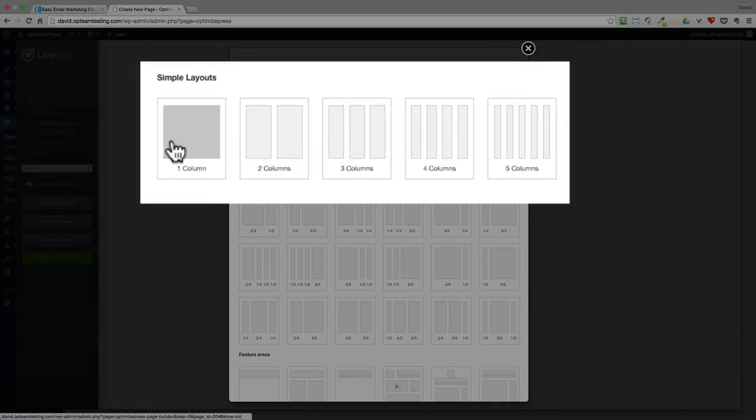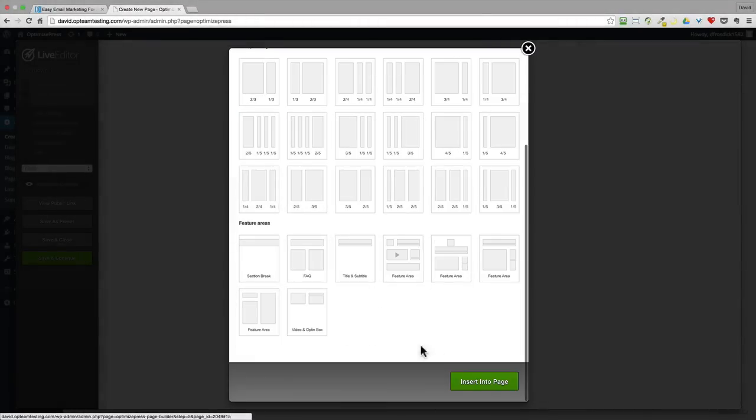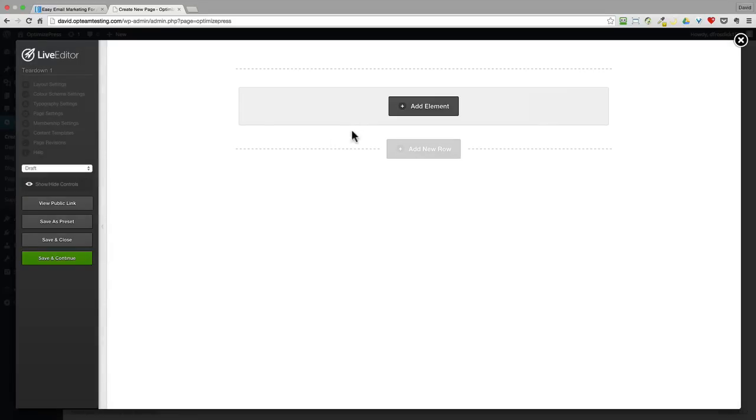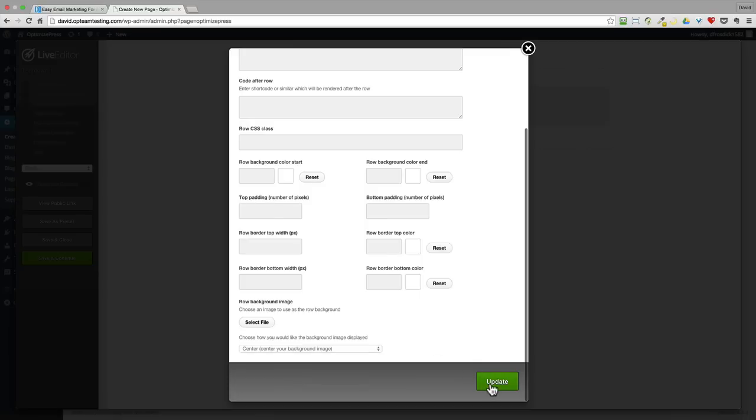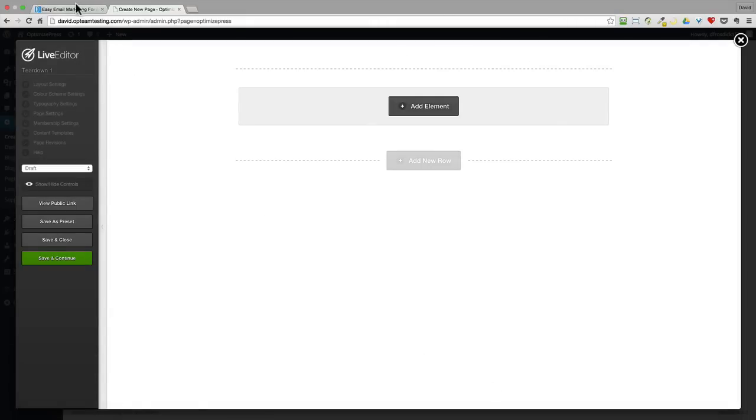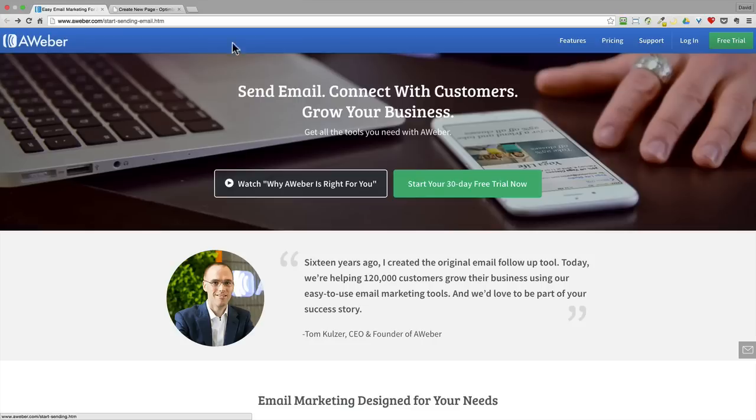So let's go back to my page. I'll add in 1 column, scroll down, insert this. I'll open up the pencil icon. This is going to be a full width row as well. Actually, jumping back, we've also got the header area here, so I'm going to try and produce a similar header. Now, they've got a logo on the left, and they've got these links here that jump to the page. I'm not going to create that.